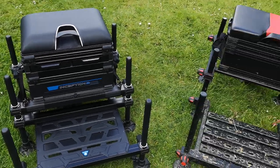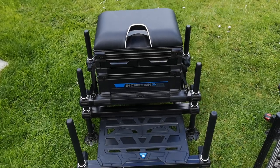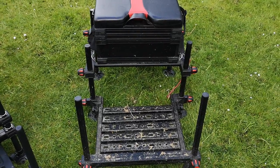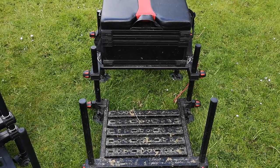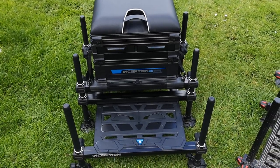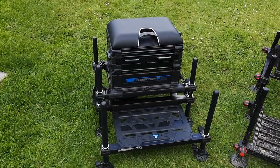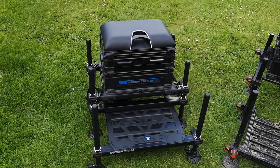I'm now going to spend the next couple of hours taking stuff from that box into this one, getting it all sorted out for the first trip. Hopefully this one will serve me well. That Westlake had a good year and a half to nearly two years of being battered, and it has been battered — I have not looked after it properly at all. But I'm going to have to with this one — it's a bit more of an investment. Thanks for tuning in guys — tight lines.